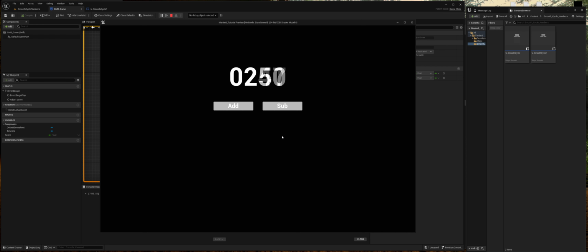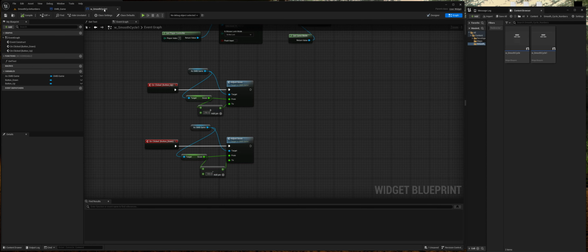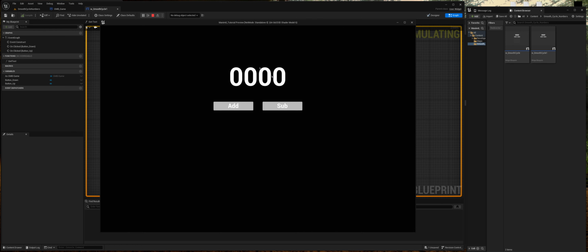Yeah, and that's it. And no matter what the amount is, if we change this to be like 1,000 or even 10, oh, there we are, 20,000, it'll still do it in 1.5 seconds. So it doesn't matter what the amount is, it'll always be the same amount of time.